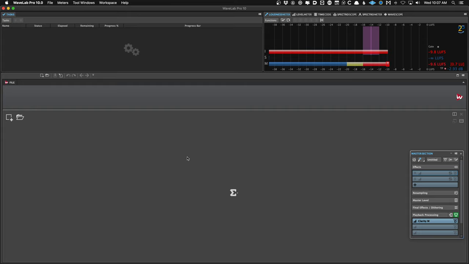Now you can see if you go to the clips tab, these clips are still the exact same length. I was editing the main version, but because I had them both selected and held the Option key, my edits were mirrored to the instrumental version. So far, so good. These are still the same length.